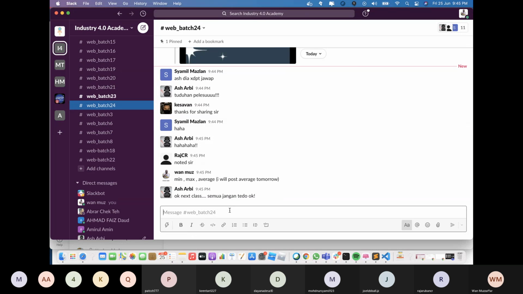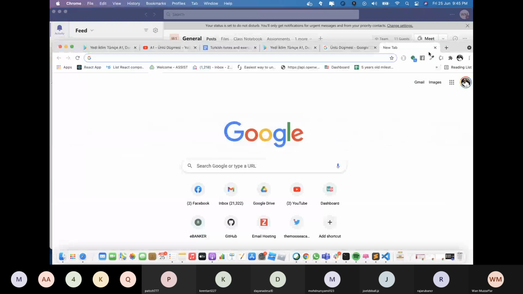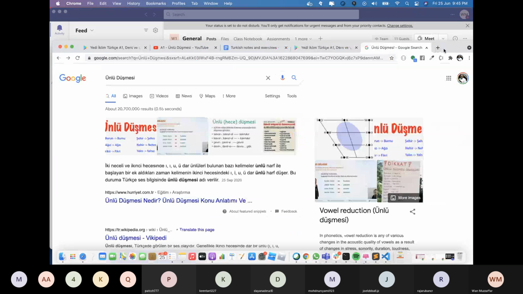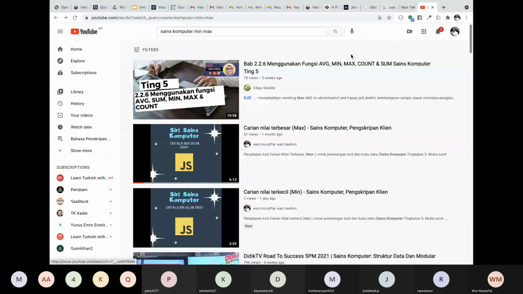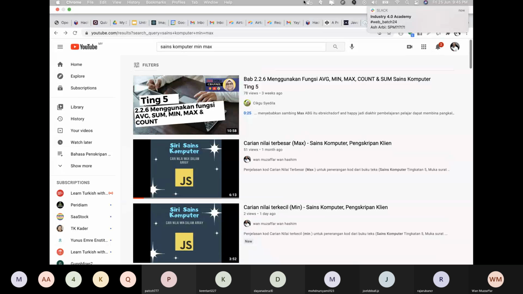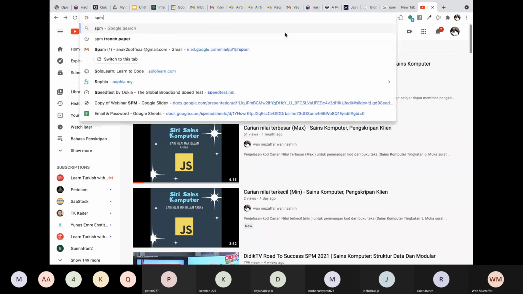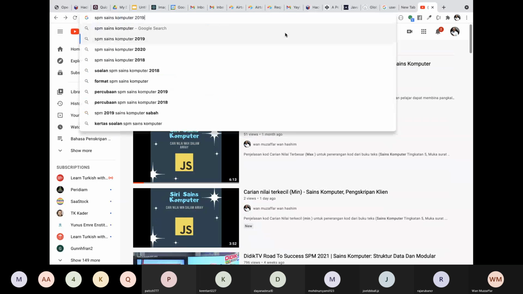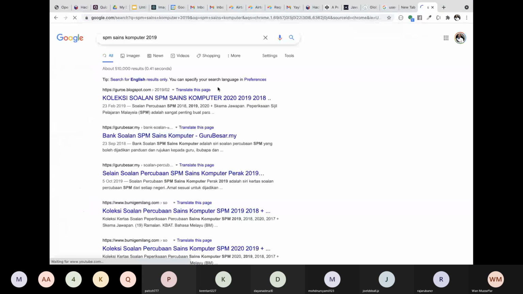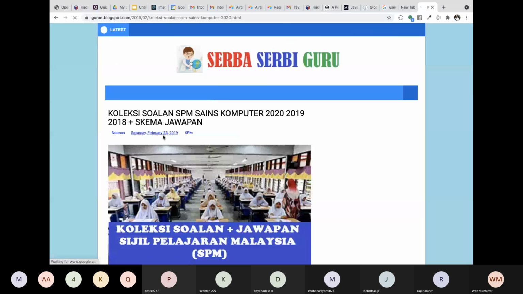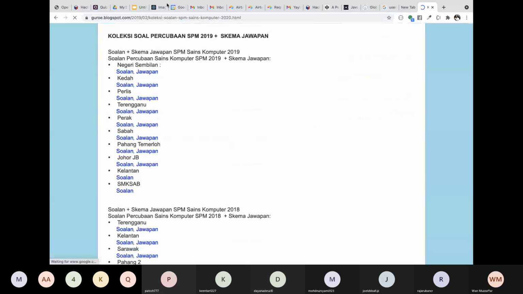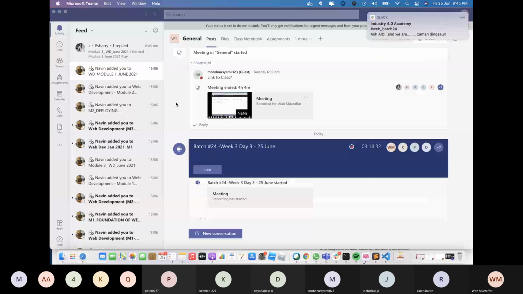And then this one is SPM punya soalan lah. So if you can't use it, you sambunglah jawapan yang betul lah. Ni soalan SPM semua ni. All this is SPM. SPM Science Computer. 2009. Koleksi Science Computer. All these are SPM questions. So you can have a look.